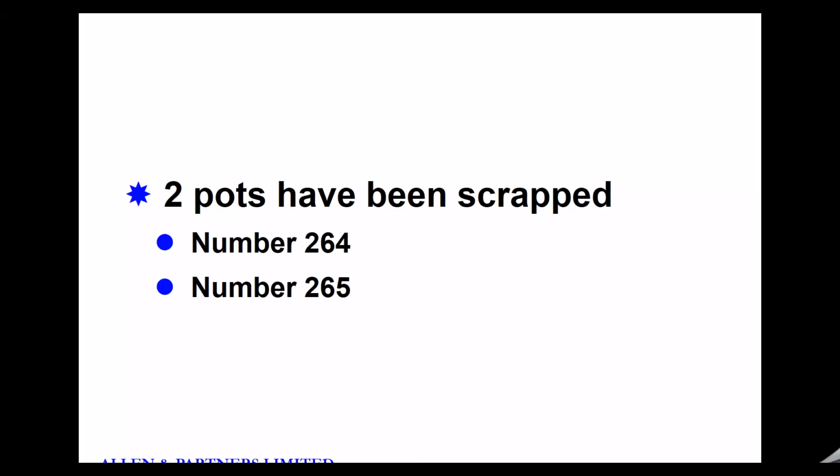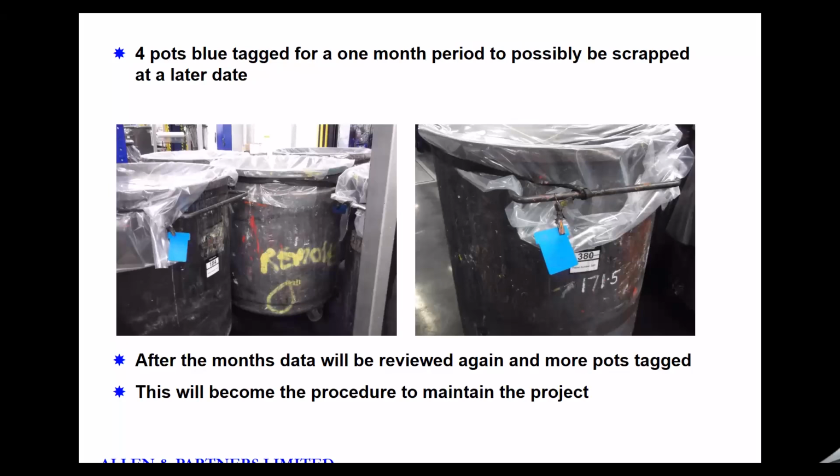Now, of course, I would call this your red tagging process, isn't it? So if we go 5S, they are red tagging the items now. I think they actually use blue tags. There they are. So here's the blue tag. I would call it a red tag process. It doesn't really matter what color it is, as long as everybody knows what we're doing.